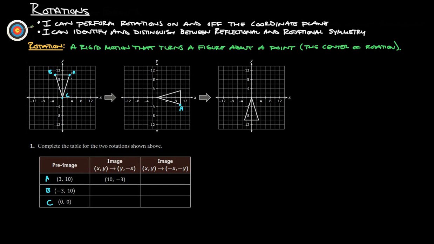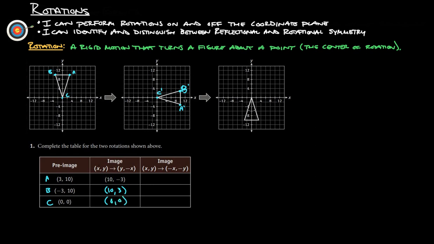Okay, so again, this one in the top right here is going to rotate down, so it's going to be down here. So that's at (10, -3), just like it has for us there. And then B is going to be the one up here, to the left of A. So now it's going to be above A. So that one's at (10, 3). Right, and then C is going to be, oops, that's B up here. And then C is going to be back at the same spot here, right? Because that's the center of rotation. So that one's going to stay at (0, 0).